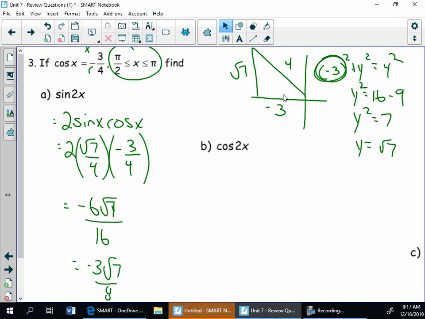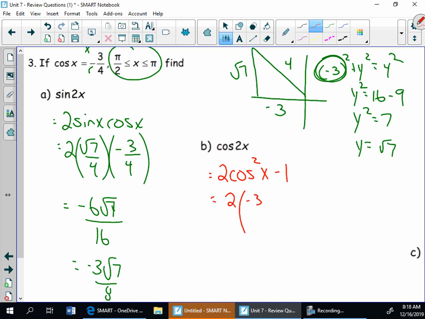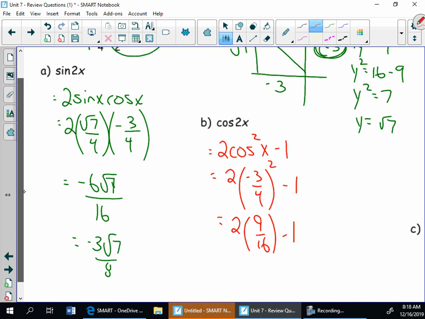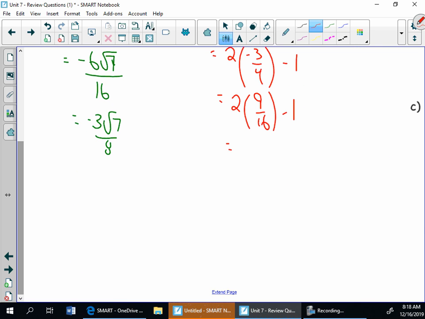Okay. Cos of a double angle. Your choice which formula you want to use. It does not make a difference which. I'm going to use this one just because I already know what cos is. It was in the question. It was negative 3/4, and it's squared, so put a squared on it. And BEDMAS adds exponents before multiplying. So we're going to do 2 times 9/16. That's 18/16 minus 1, which is like 16 over 16. And we get 1/8.